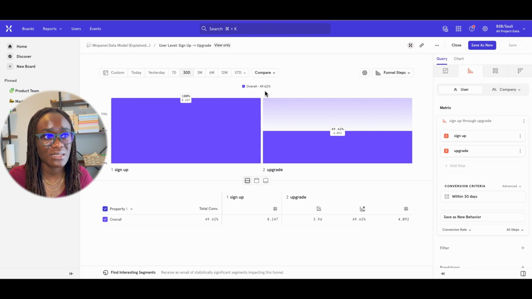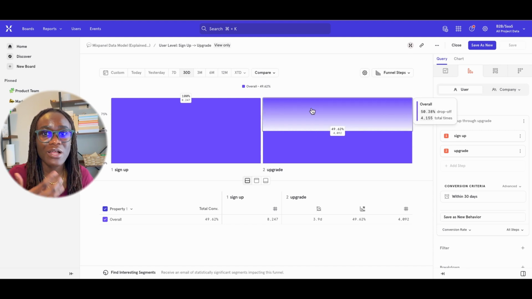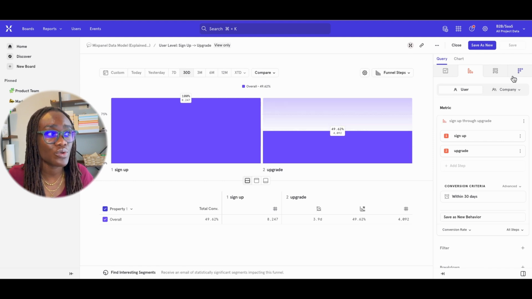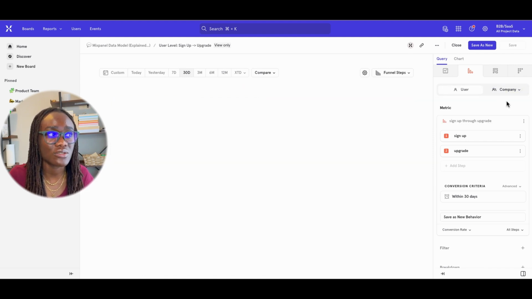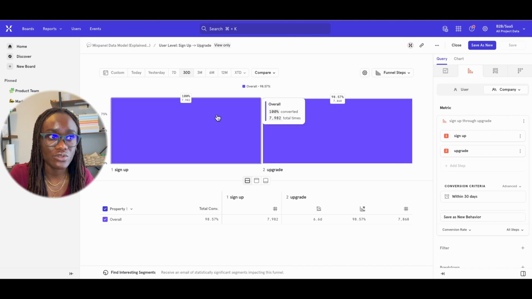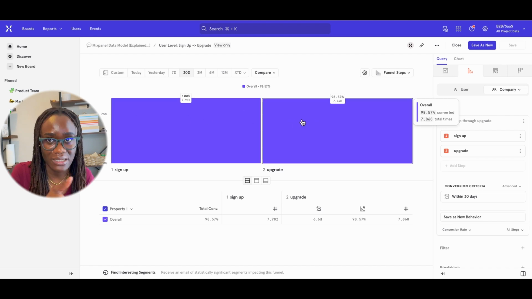I might be right by saying about 49% of the users that signed up upgraded, but how valuable is that reporting if not every user is expected to upgrade? We only need teams to convert anyway, so we're only interested in team conversion. So this is the better report for that kind of reporting. Again, this is where nuance comes in, and understanding this nuance in reporting comes into play for us to present the right information to our teams.